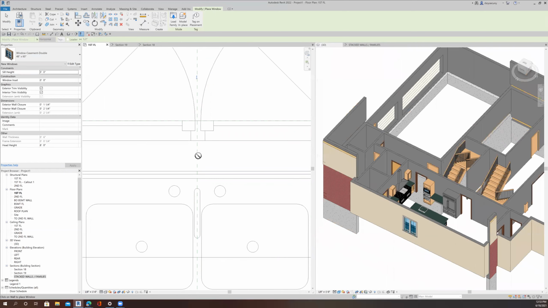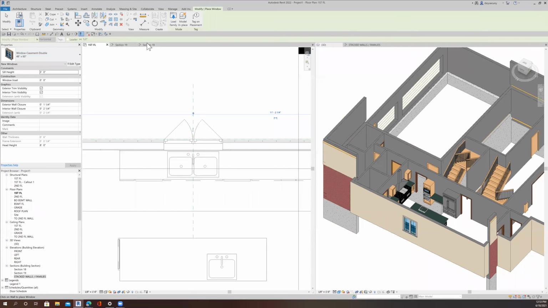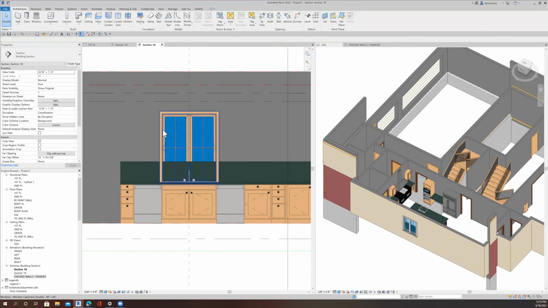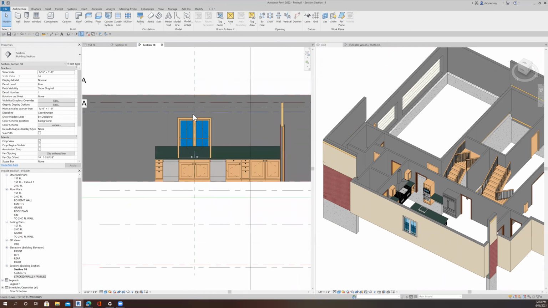So I have my window in there. Go back to that section, and it's too wide, too deep, too high.